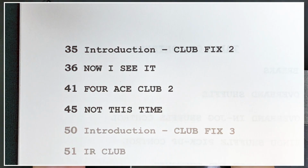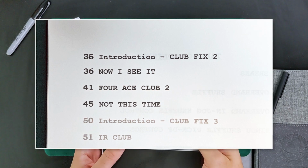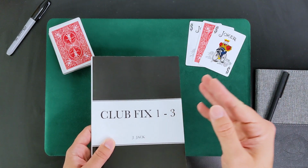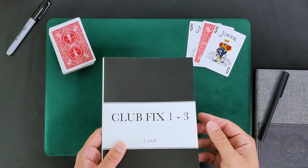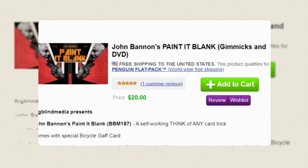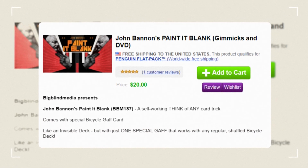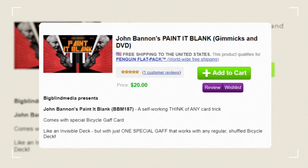However, they aren't that difficult to pull off, so even if they're technically harder, I wouldn't say that they're that hard. Club Fix 2 switches things up just a little bit. In this section, we deviate away from the Club Sandwich trick for the first couple of routines, and then revisit it with a fun gag added into it.